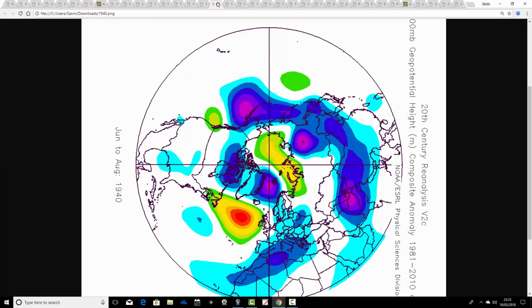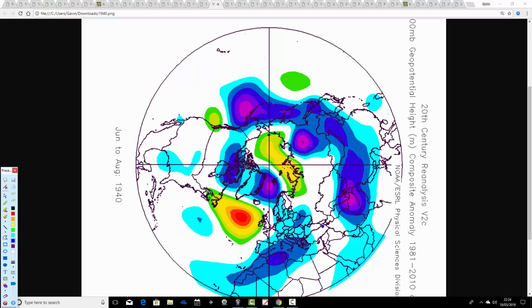Then we've got 1940, so this is quite an interesting summer, because I think there was a decent June in 1940, but then there was a rapid deterioration through the rest of the summer. Overall, the anomaly places below average heights to the north, to the east and south, and then there's a ridge in the central part of the Atlantic, which is going to place us on the cool side of the jet stream. Not the worst summer that we've had within these analogues so far, by any means. This is one of the better summers, although nothing to get overly excited about, I wouldn't have thought. But a little bit better, the summer of 1940.